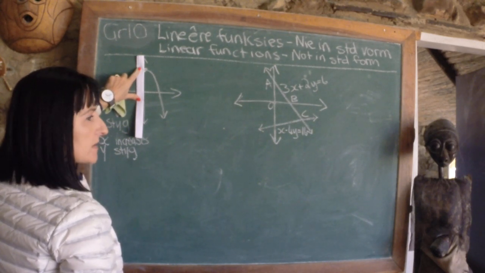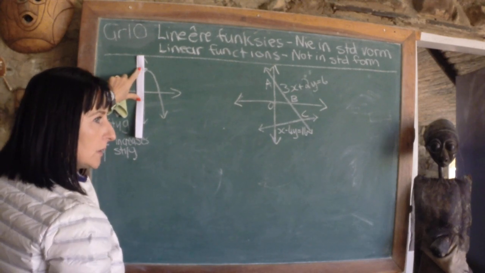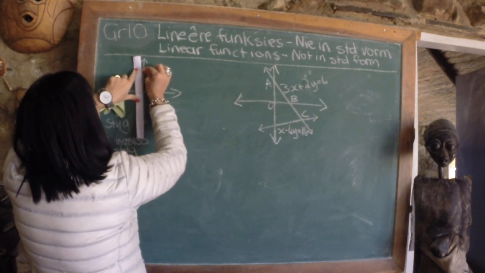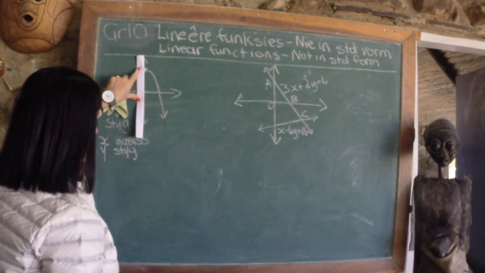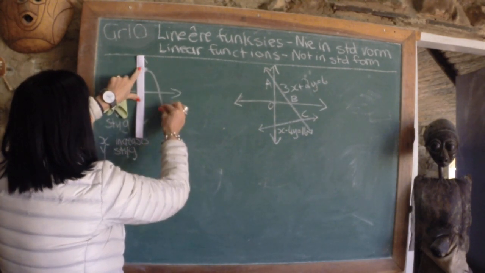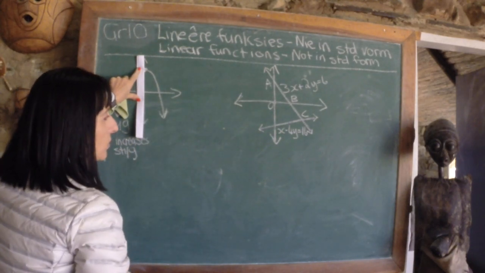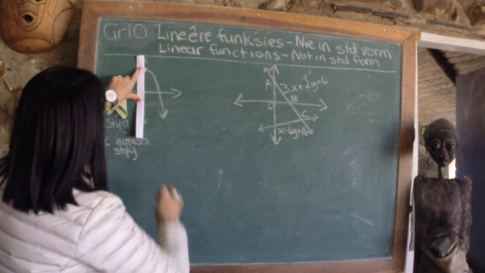Die x en die y waarde styg of daal nie, hy draai om. Daar by daai spesifieke punt styg of daal hierdie funksie nie, want nou draai hy om. So what happens now when this function is now going downwards? It decreases. Hierdie funksie gaan nou af.